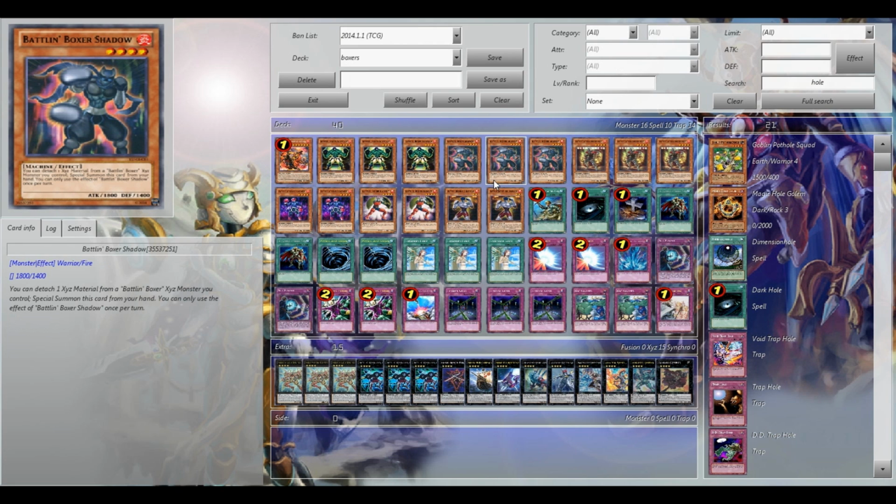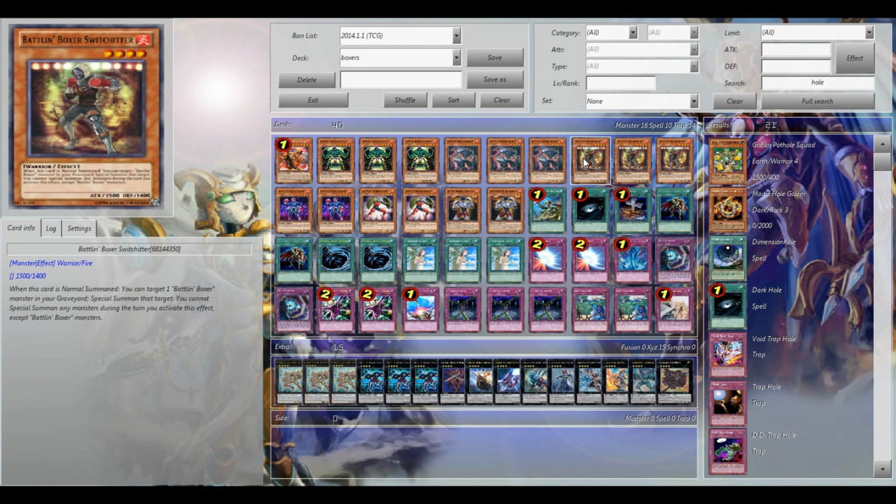I don't believe he does, because it's a cost, and I don't know fully how that works. Maybe someone in the comments can put that to rest. But I am really liking Battlin' Boxer Shadow. He's an amazing card, and I like him at 3. So 3 Switch Hitters, that's going to remain a staple regardless.